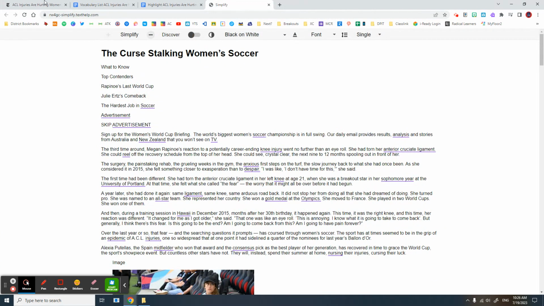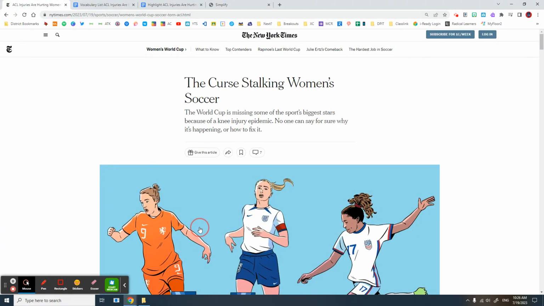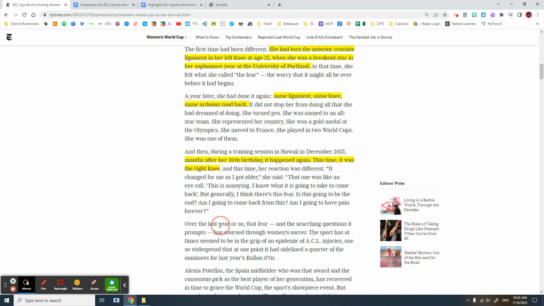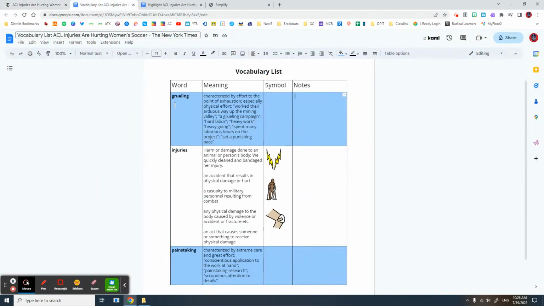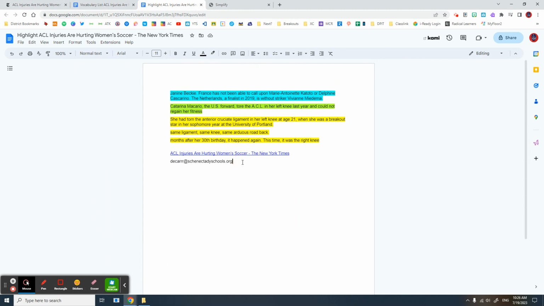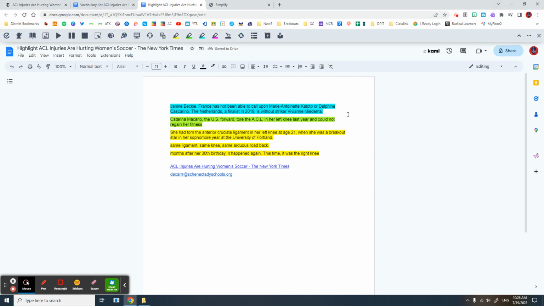All right. Now, there were some tools that we didn't use because it was just reading. But when it comes to writing, let's see what that looks like. So if I go back into this one, you can use any Google Doc or any document you can type in, to be honest. So what I'll do now is go find that Read and Write tool. You'll notice it's not here. So I'm going to click on Read and Write. Now it appears again. Okay. And I'm going to try predictive text first. So if I click on predictive text, you'll see that it already gives me words to start with.